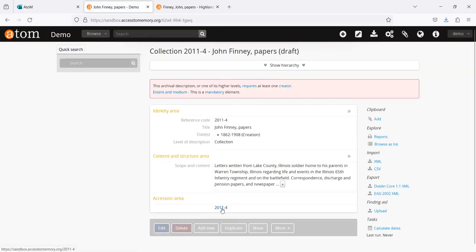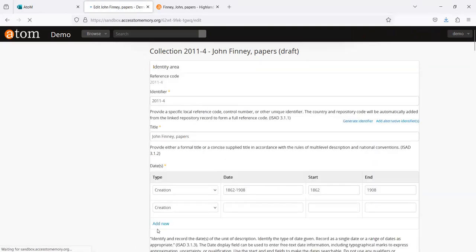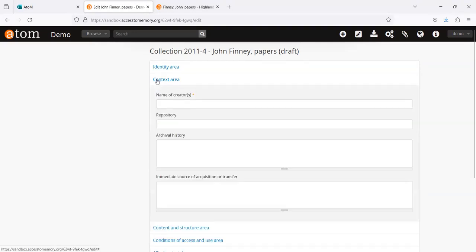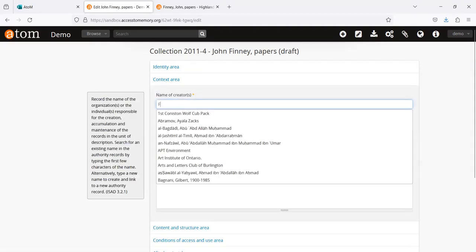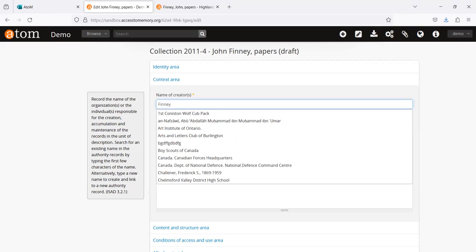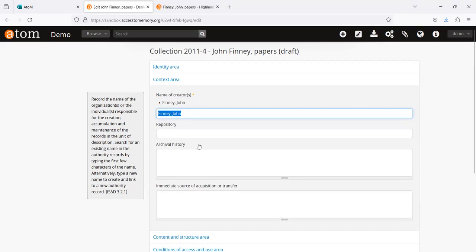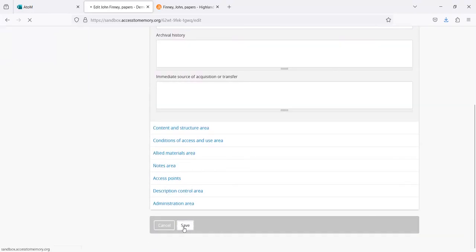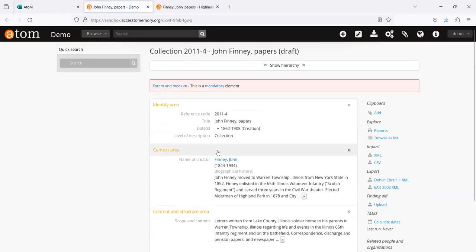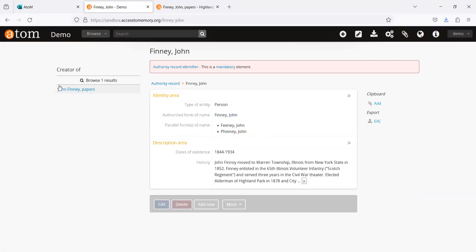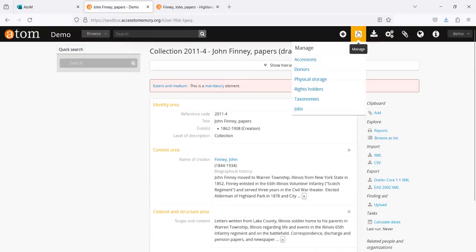It links back to the accession record. And if we add the authorship, of course, note it does not transfer the accession information here either. Save. And you now have an accession record that links you both to the authority record. And you can link the papers from the authority record or go back to the accession record.